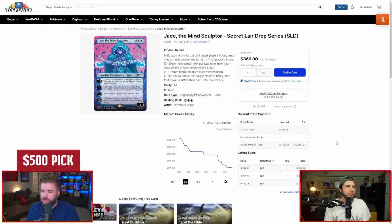We don't know if this is going to continue to be a participant trophy for the next year of Pro Tours, or if they're going to change it up, if they're going to give these out in some other way. I'm just saying right now, analyzing this in a vacuum, this seems like a very scarce card. It's not the most playable card anymore, but it is a very iconic card. And so that kind of makes up for the lack of playability in today's game.